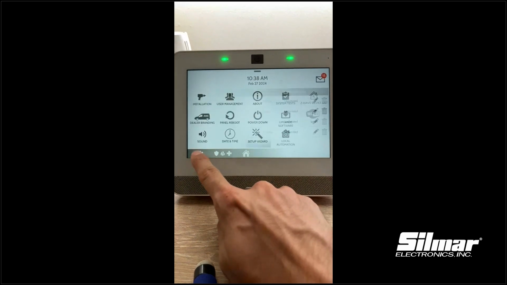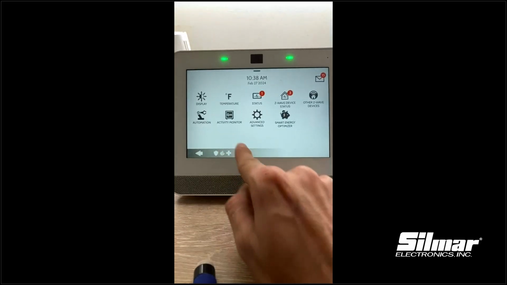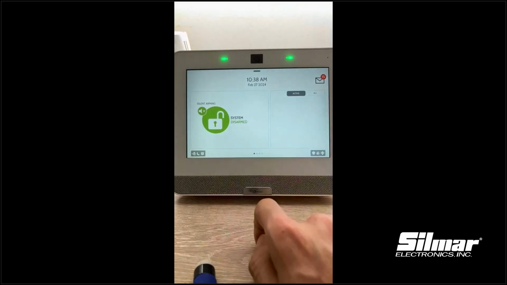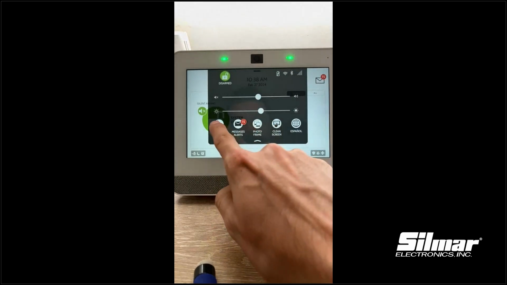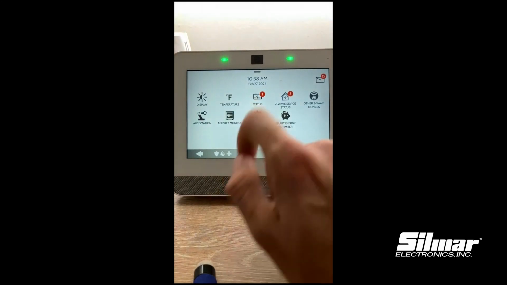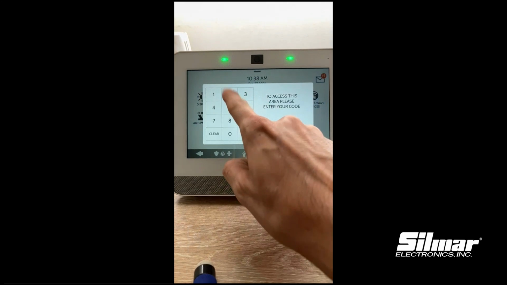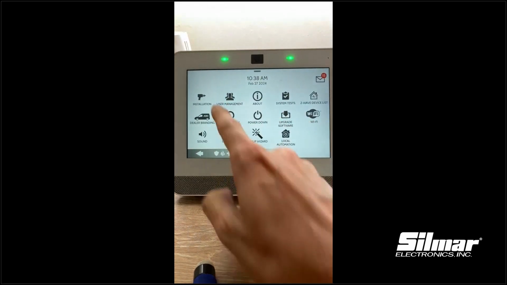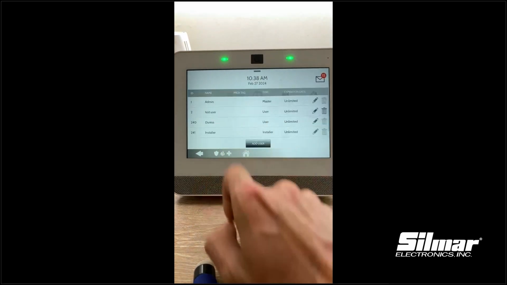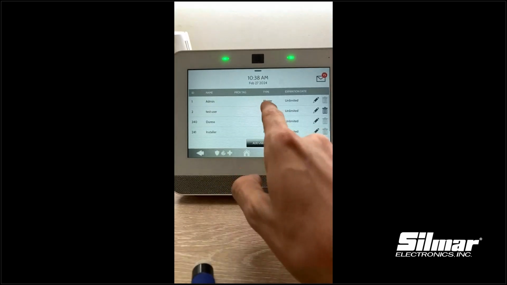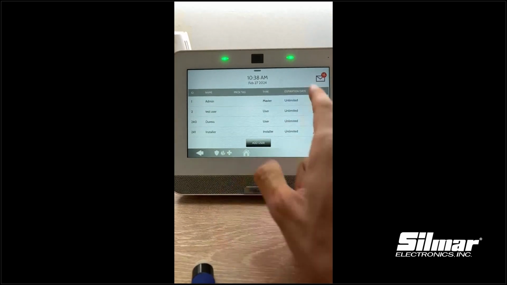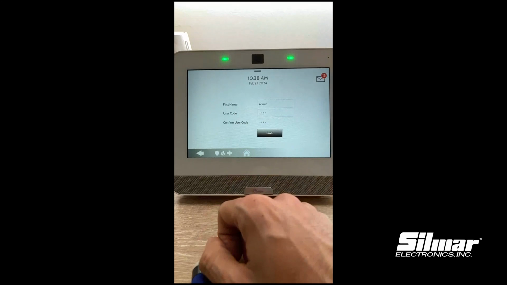So I'm going to repeat: Menu, Settings, Advanced settings, enter the user code or dealer code, User Management, and the admin master type, and change the code.